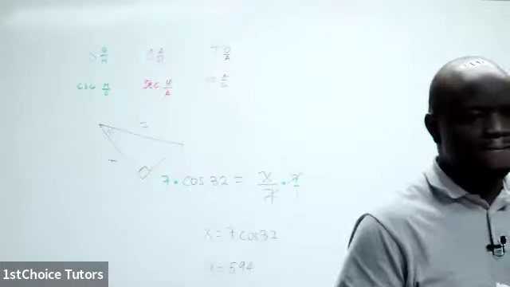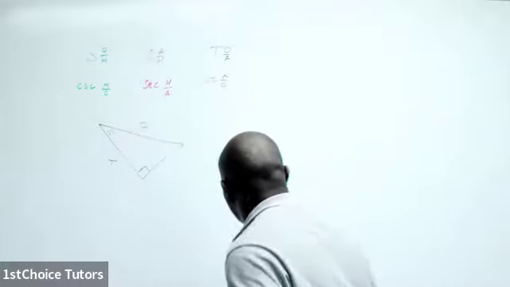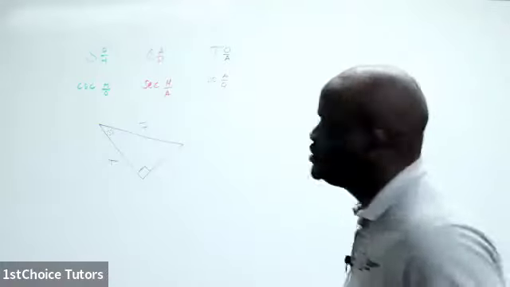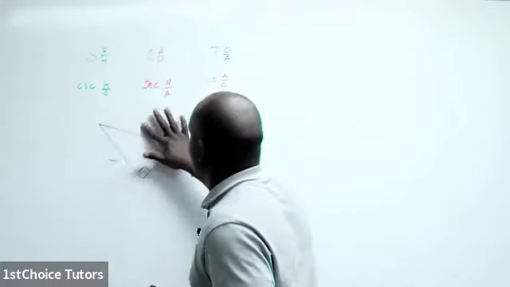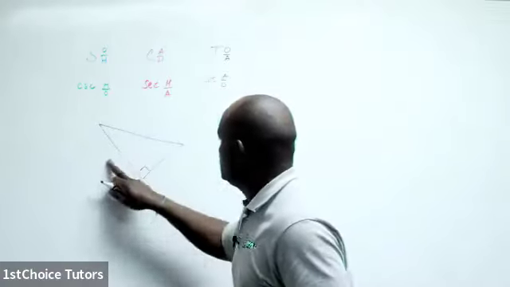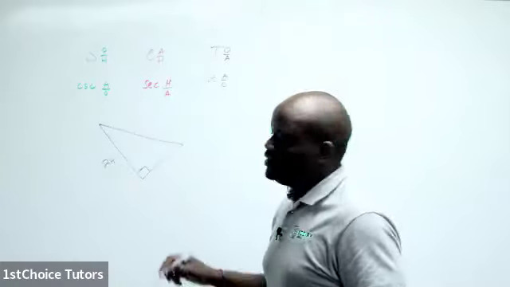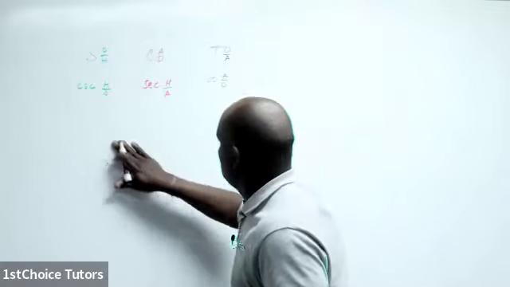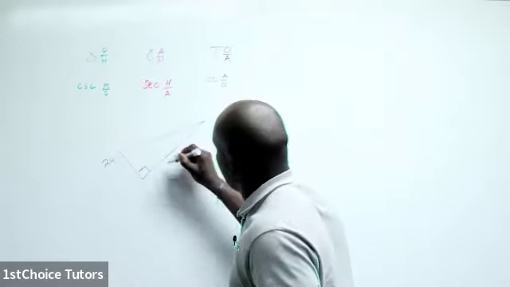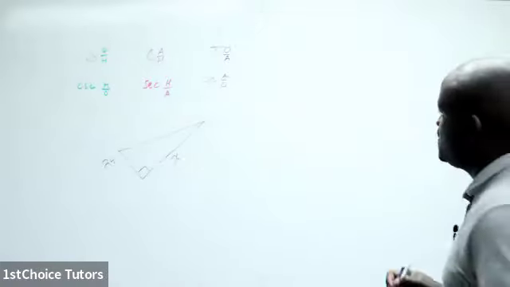Find the value of X to the nearest tenth. Basically the same question. Set it up. Go. I won't even redraw this. I'm going to say 24, 62, X. 24 is the adjacent. So 24 here, and then X is the long leg. Looks like X is the long leg, and 62 is over here.